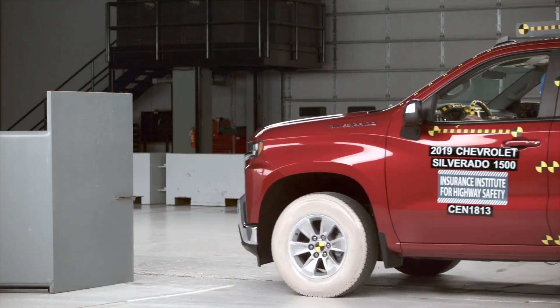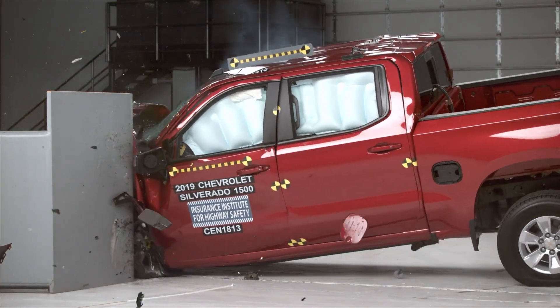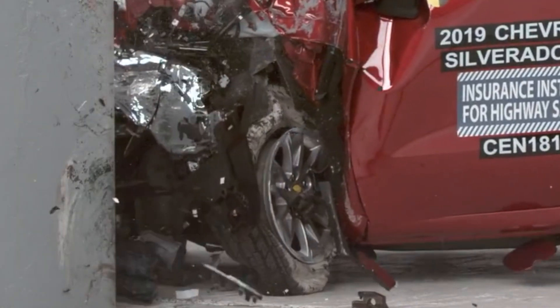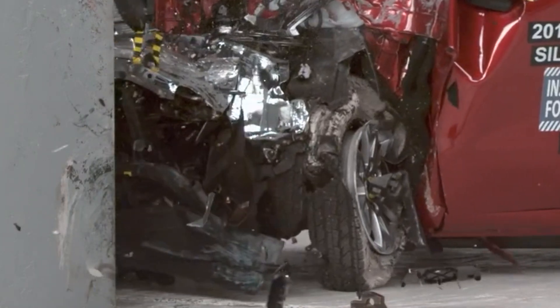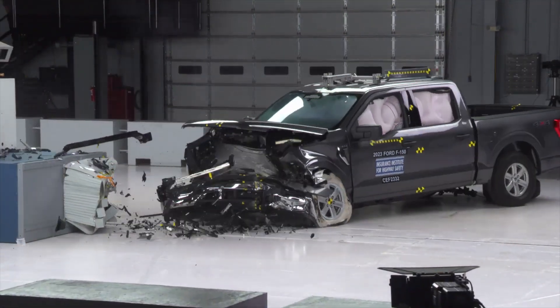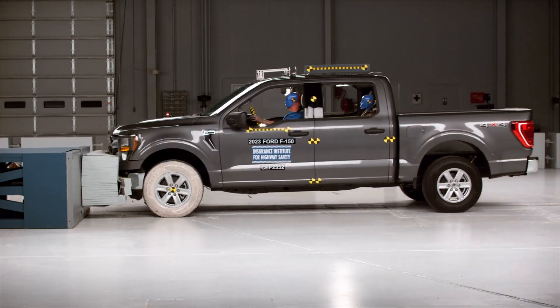The Silverado all looks like it tore apart too, but the wheel actually turned sideways and prevented that from coming into the cab. Let's see the F-150. The F-150 stayed all intact — you can tell that the upper control arm is still holding that tire straight up and down. I think there is enough structure in these things to not need a fuse per se in a suspension component, or at least there should be, and that's not the issue. But it does make me question: is that part of their decision-making criteria?